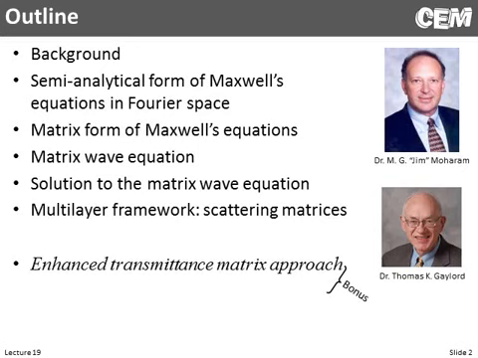Now, I'm teaching scattering matrices because that seems to have won as the dominant way of cascading multiple layers. But there are a lot of benefits to other methods, specifically this one. It's about 10 times faster than scattering matrices in my experience. And I even have a pretty good formulation of scattering matrices that I think is a bit more efficient and runs faster than others. And I still notice a significant speed increase with the enhanced transmittance matrix approach. But it's more memory hungry, whereas the scattering matrix is a bit more memory efficient. So we'll get to that.